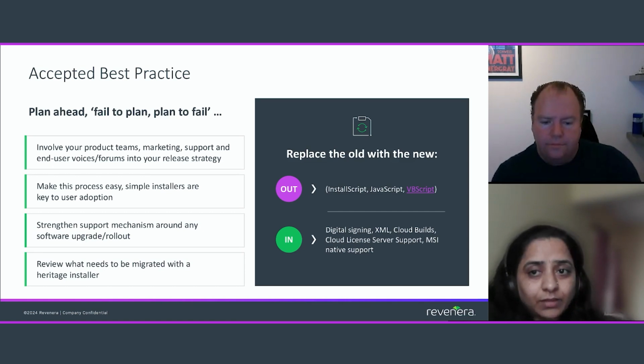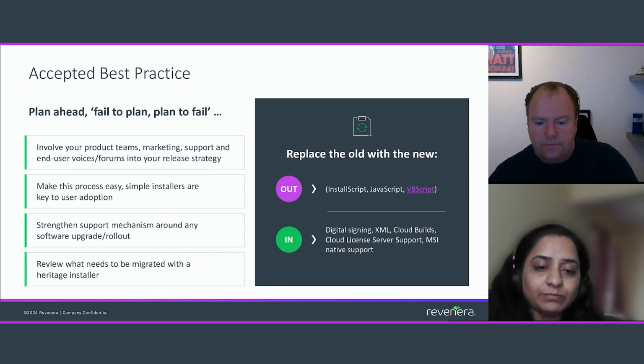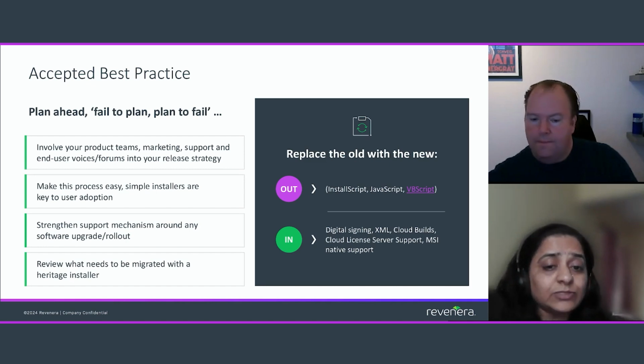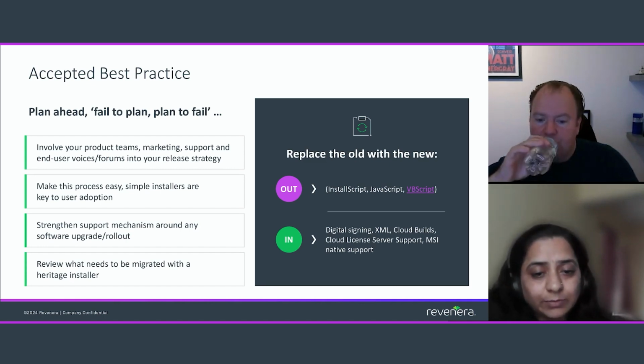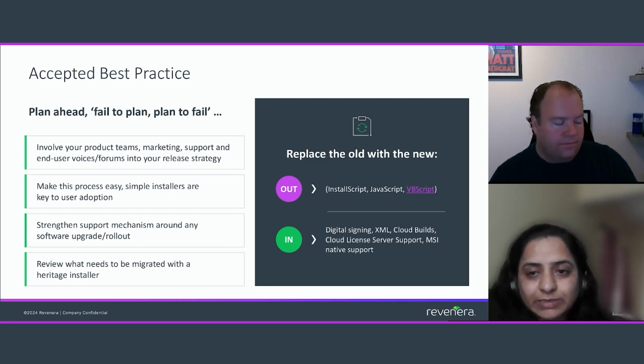And if you want to make use of differential feature rollout, or containerized packaging of the features, it's high time we move to MSIX. And InstallShield is already readily supporting you to build your products and package them using MSIX. So that's one thing, and people know about MSIX already.